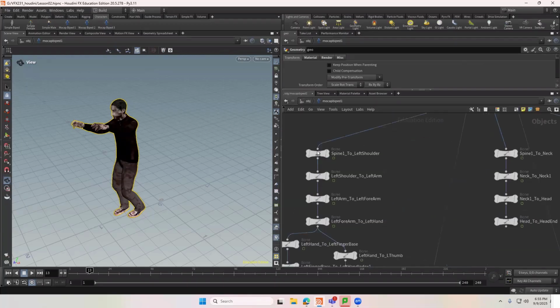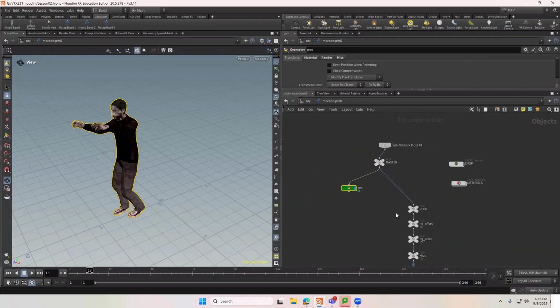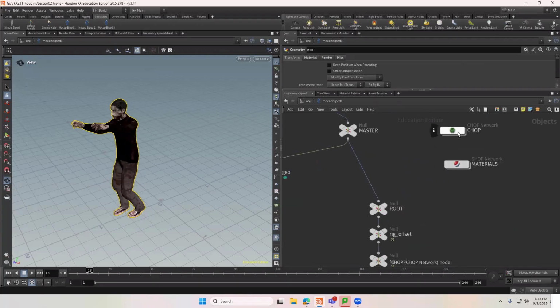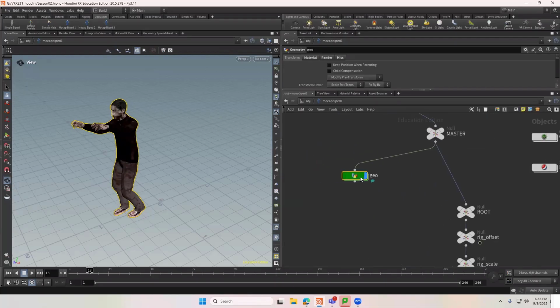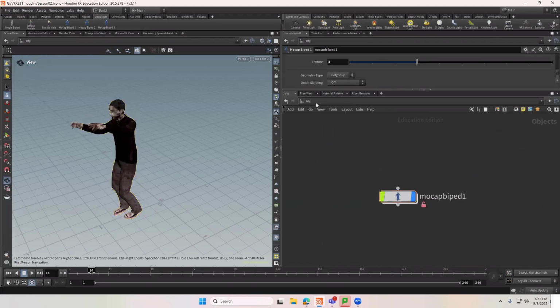All right. This is all the spline, which is a skeleton system. You don't need to worry about this stuff. And there's a material and chops, which is the animation. This is the geometry. Then we can go inside there. So now we can see here, just go back to the object mode, and this is what it is.